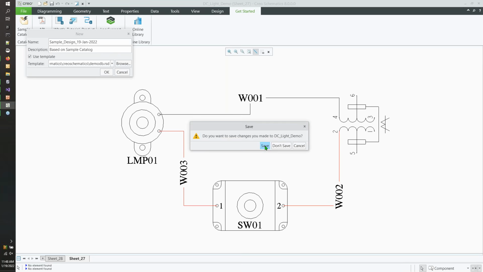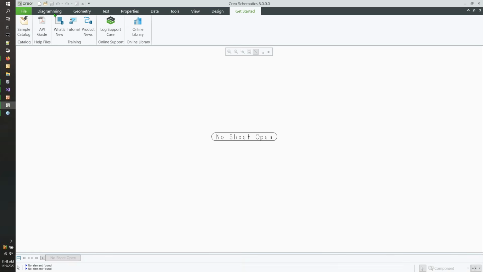I'm going to abort my little demo here for this bit. We're going to jump right back into it, but I'm going to open this thing up and we'll look at this catalog functionality because you can't really do both at the same time. And the catalog is thinned down for the purpose of this example that we're using today. So I'm going to abandon saving that and open this up. And we'll jump on our diagramming tab now.